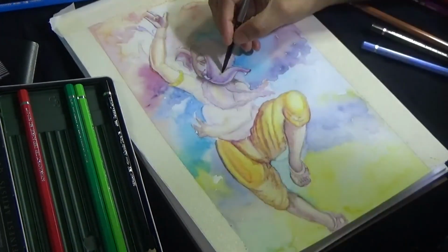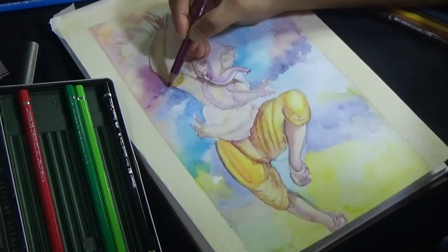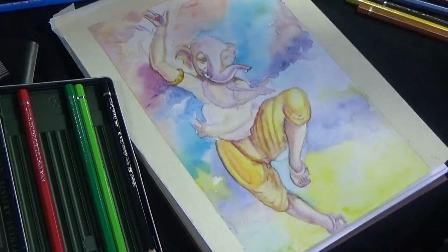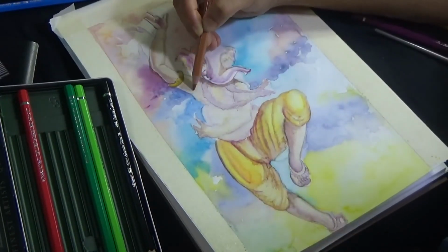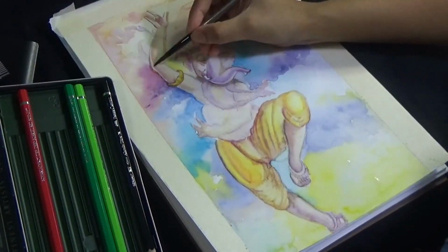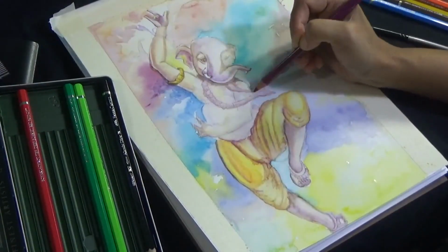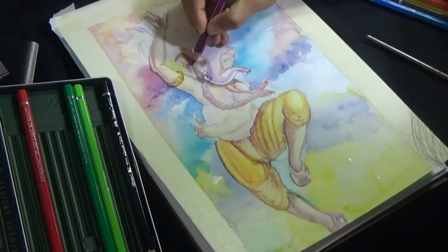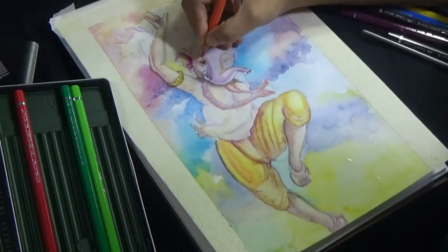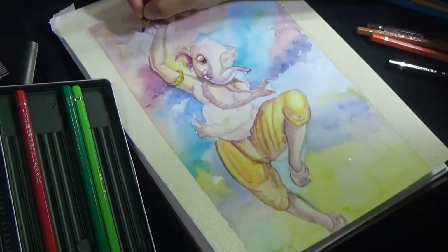You can go as dark and light as you want, but my suggestion is that if you want to go dark or really dark, you want to apply the pencil in layers. Apply a layer of pigment and then come back with a paintbrush and wet the area, blend the area, then let it dry completely, and then come back with a different layer. That way you will get a much brighter color in the end, and a much darker color, and a lot of depth is what you will get in that process.